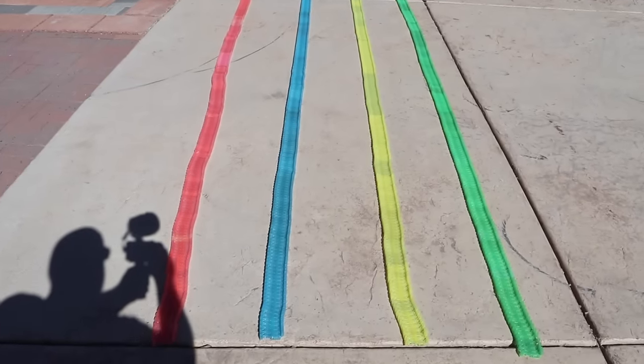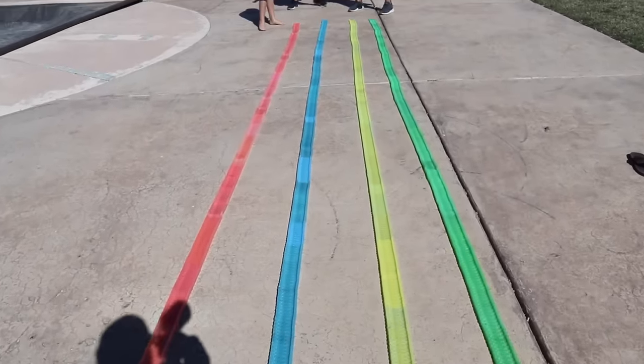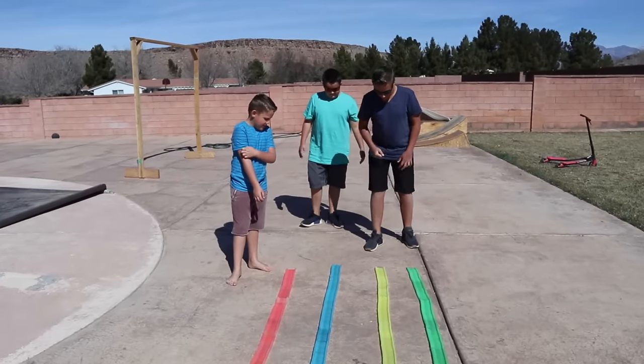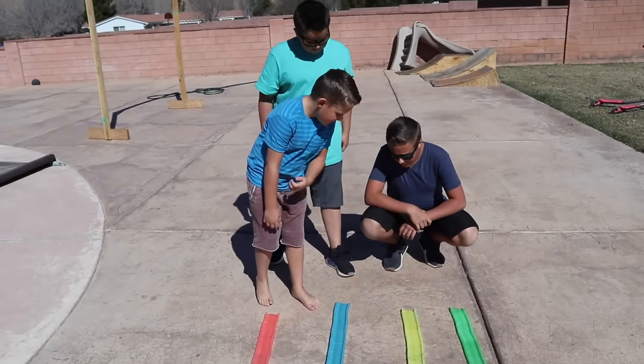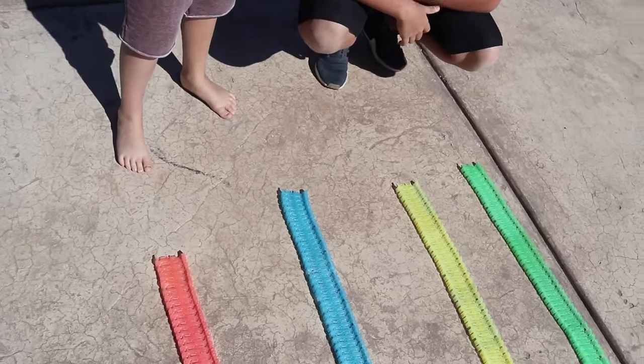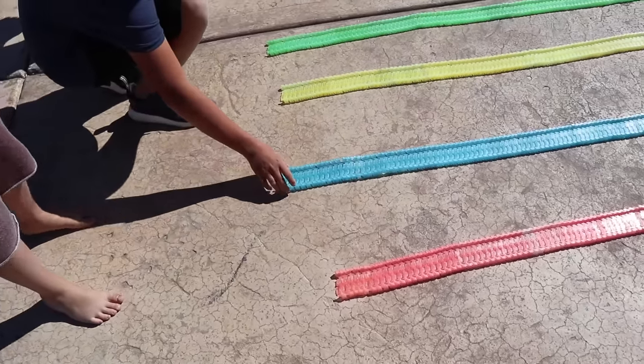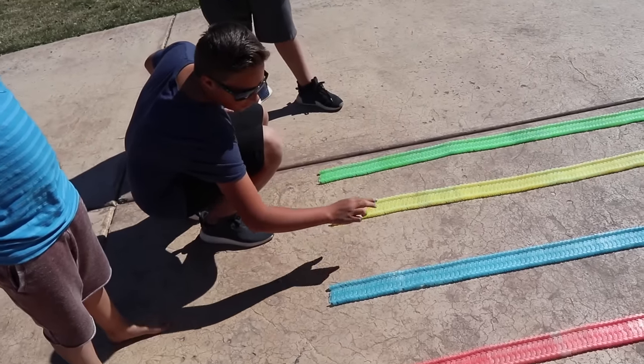All right guys, let's go down to the other end of the tracks and see which one's the longest. They're all pretty straight here. I don't know, is it close? Which one's the longest, you guys? It looks like blue is. Oh yeah, blue is just a little bit longer than the rest of them. That's really close though. Look, it goes blue, green, yellow, and then red.